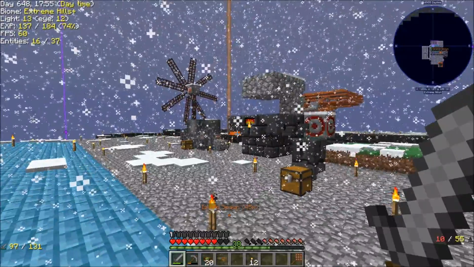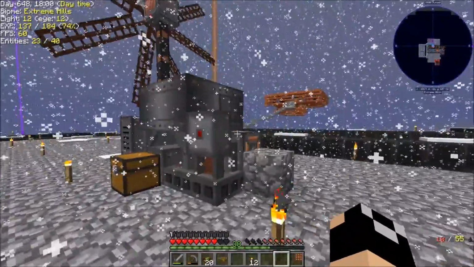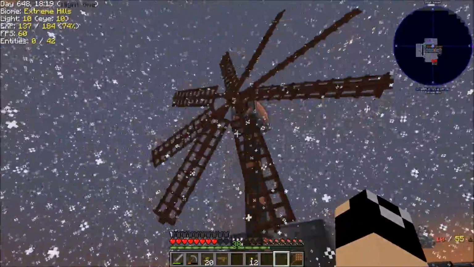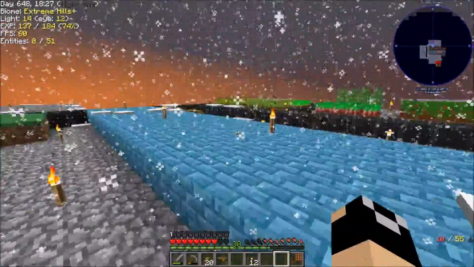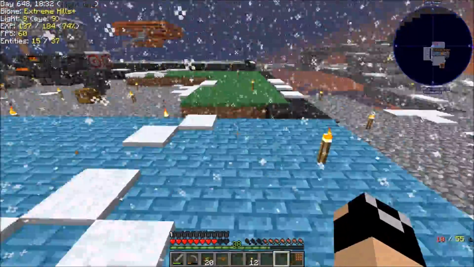Looks like the snow is stopping up this windmill. It's the worst thing about living in extreme hills. It's going to snow like all the time. There we go. Yeah, snow builds up on the top of it and then it won't run. So, fun stuff. But we'll do a little bit with Tinkers' Construct, and then we're probably going to start a little bit of Factorization stuff.